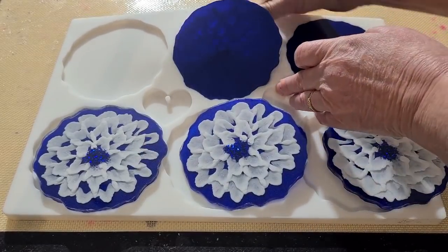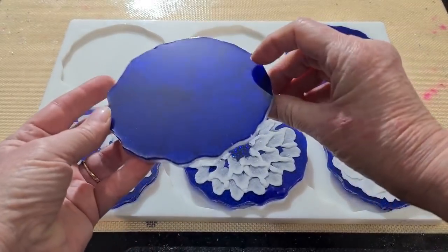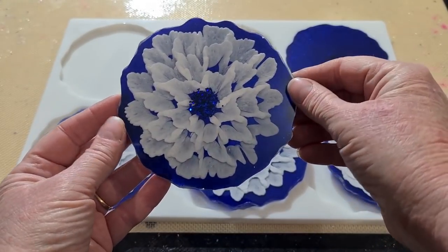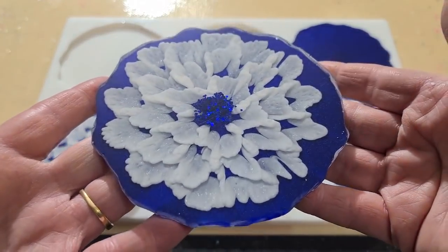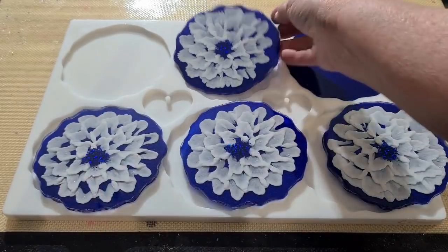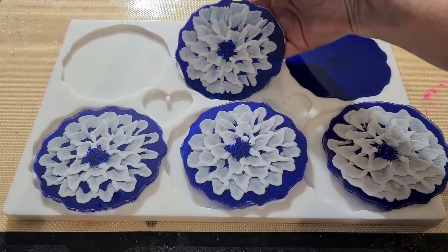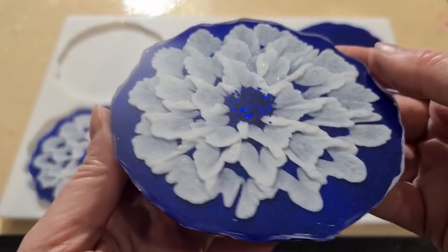Right, let's get this one out. Oh, this is exciting. I'll be able to sleep well tonight, because I was so excited. I wouldn't have been able to wait till morning. Oh, there's another good one. I'm so happy that they've worked out. Wow. Do they look 3D enough for you? Or not? I think they look 3D enough, don't they? Sometimes they look a lot more 3D and other times they don't.